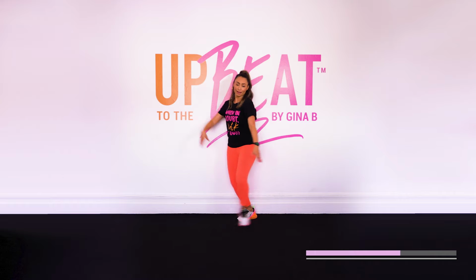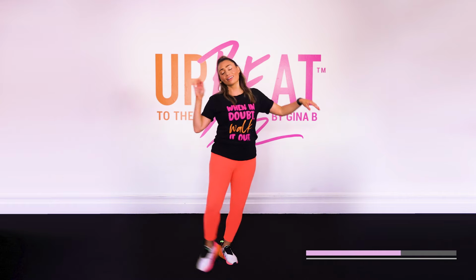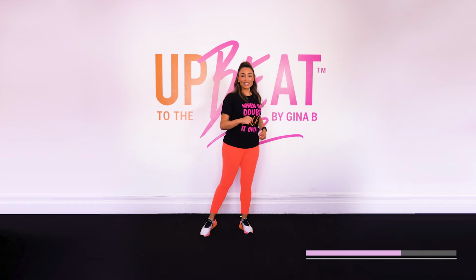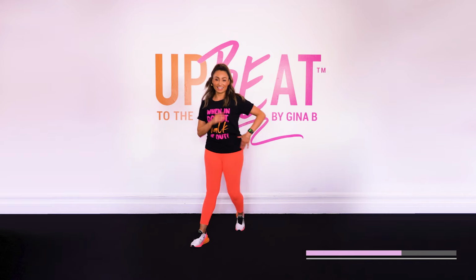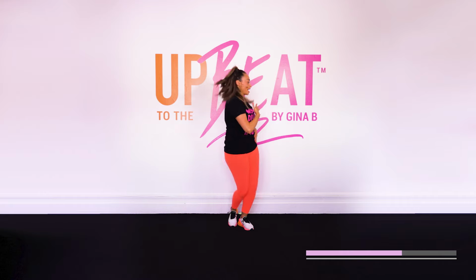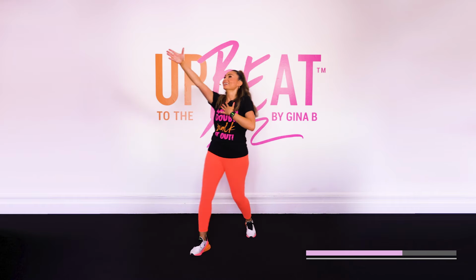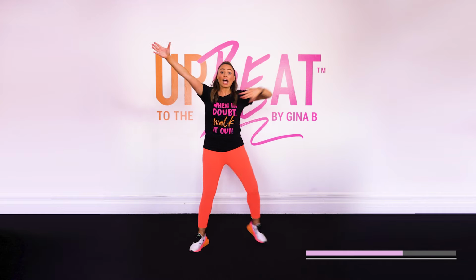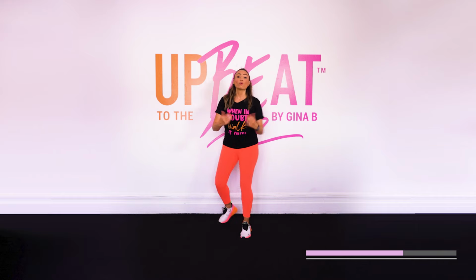Forward and back, and again. Beautiful. Oh, I love this song. Let's go. And knee steps. That's it. Reach your arms out. Other side. And to the side. Walk it forward.